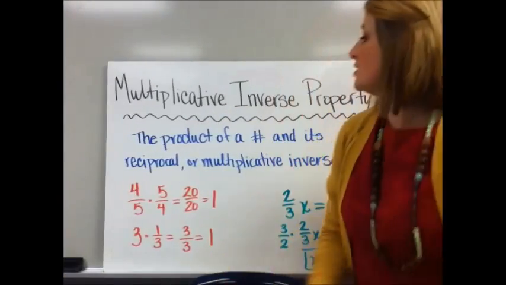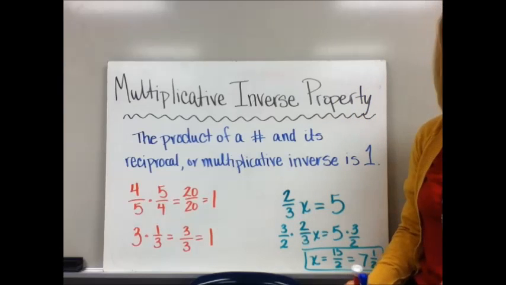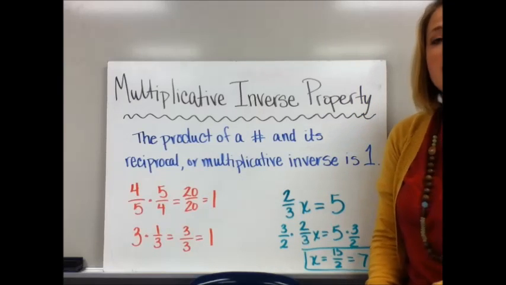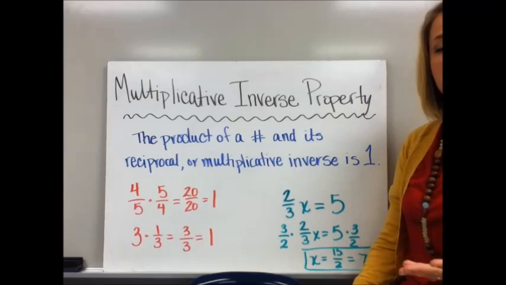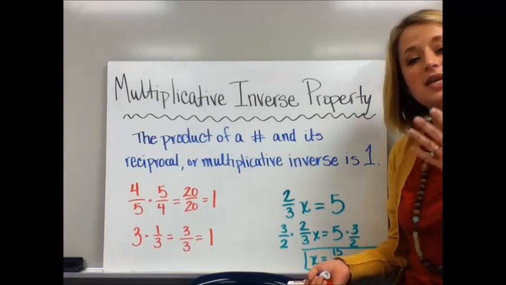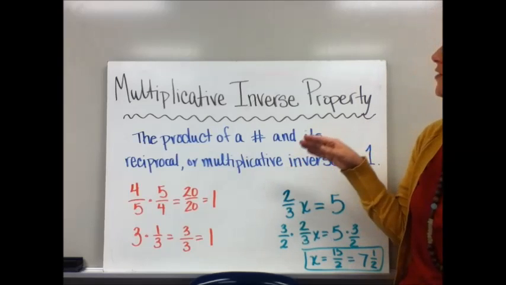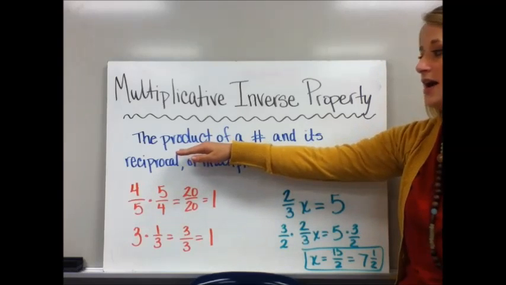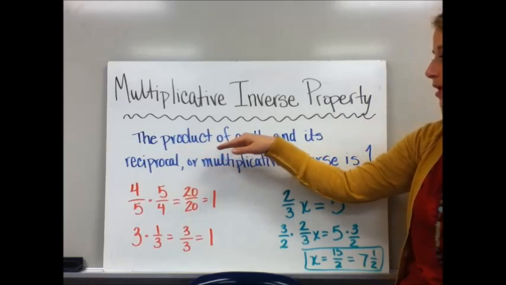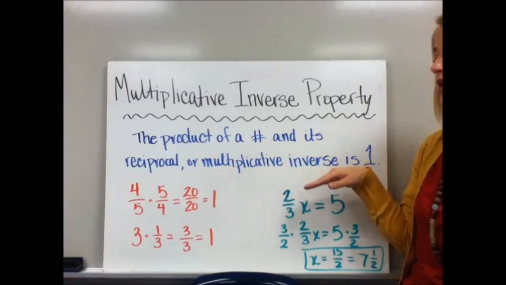The multiplicative inverse property. This should sound familiar from just a few lessons ago when you were dividing fractions. If you remember about dividing fractions, we said you're really just multiplying by its reciprocal. This is where we did keep it, change it, flip it. So, a reminder of the multiplicative inverse property: it says that a product, meaning you multiply, of a number and its reciprocal or multiplicative inverse is 1.